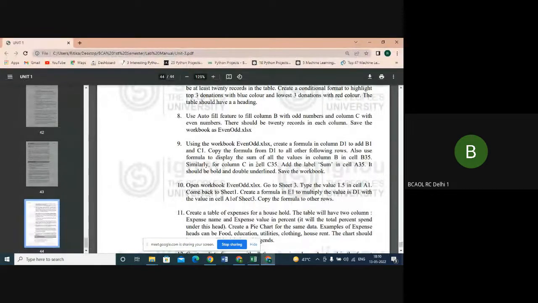Open workbook, type the value 1.5 in cell A1, come back to sheet 1, create a formula in E1 to multiply the value in D1 with the value in cell A1 of sheet 3.